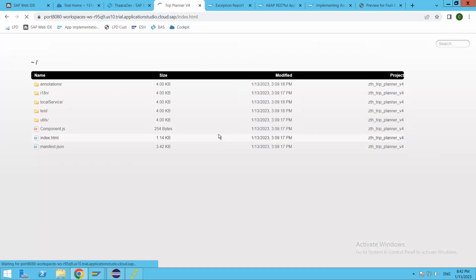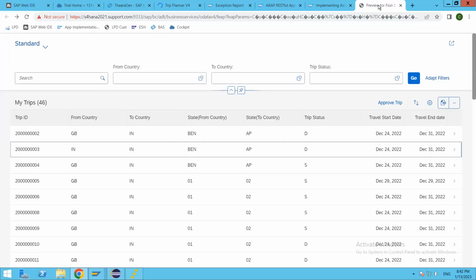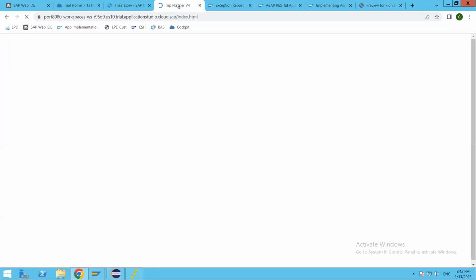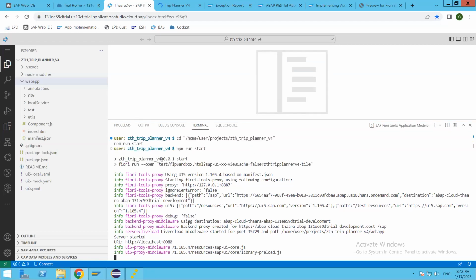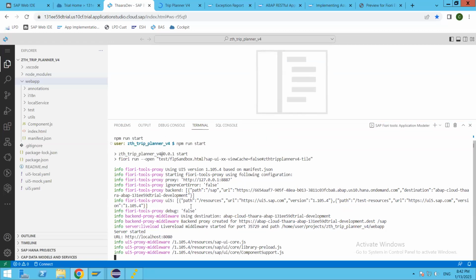Trip Planner V4. It's loading. While it is loading, we can see there are more libraries loading on the Business Application Studio as well.